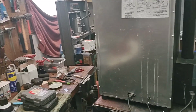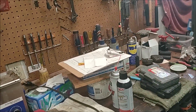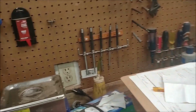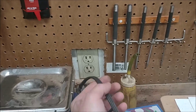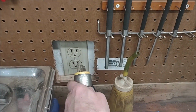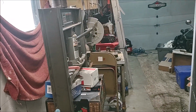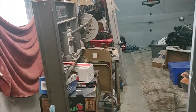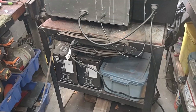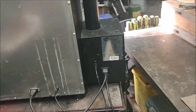Oh, should we check and see if it works? Yeah, let's do that. Okay. We shall plug it in. I bought one of these handy carts from the auction years ago. And it's really nice. I like it. It works good for the smoker. Go around the other thing.